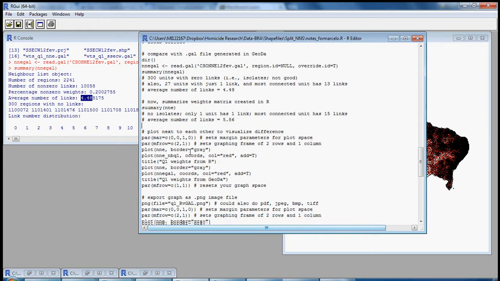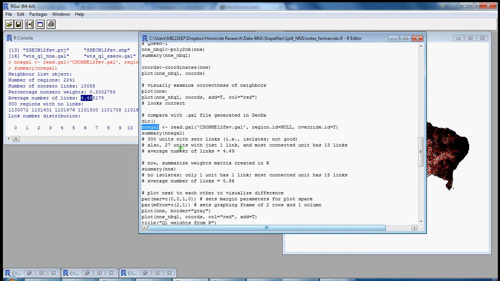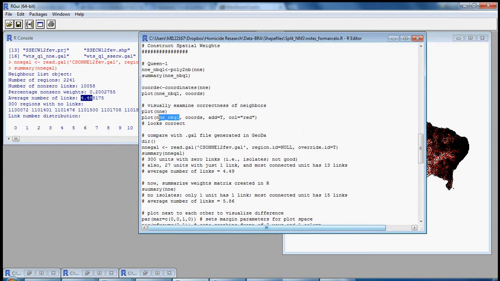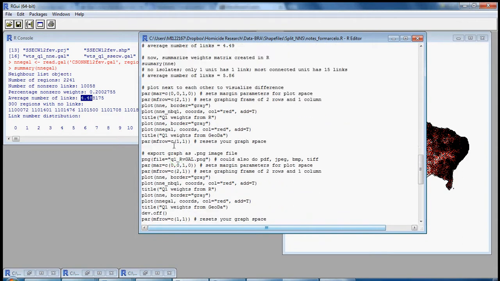So let's now plot them side by side. We're going to plot this NNE gal, the one that was created in Geoda, against NNE neighbor Q1, which was the one we created in R. This would be the R shapefile, and then this is the weights matrix created in R. And then again, we're going to create a new plot of the shapefile and add the weights matrix created in Geoda.